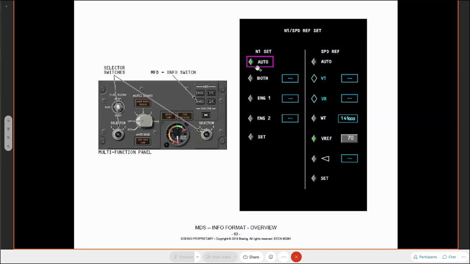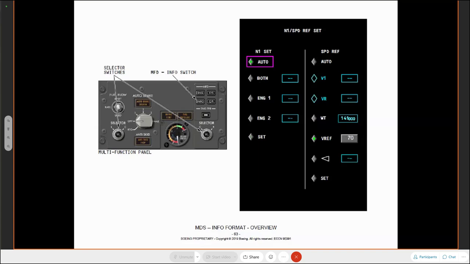To control it is very straightforward. You would use one of these selectors, either the captain's or first officer's, and you would move that rotary control here, and step it down to the next available selection. Once you get it to where you want, you would then press the select key. In this case, let's say we've moved it down to both, this little grey icon here would go green, like this one already is. This one will have a little green ident in it. This one would go solid grey. And at this point, this window would open up, become grey, just like this one down here, allowing you then to change the value in there.